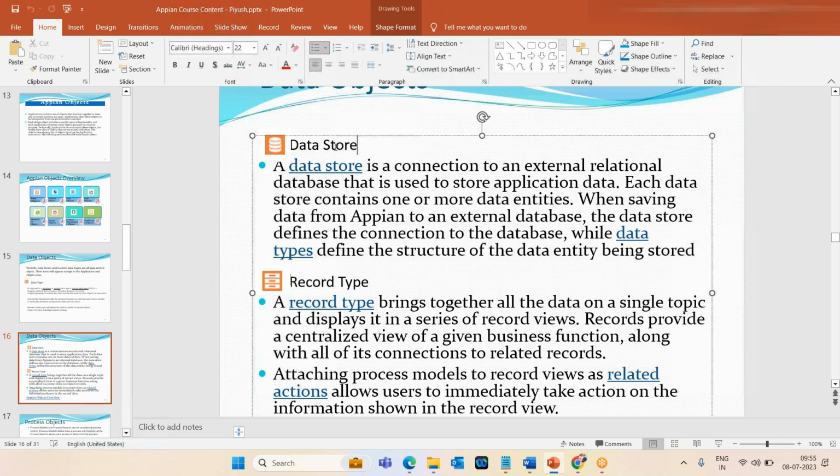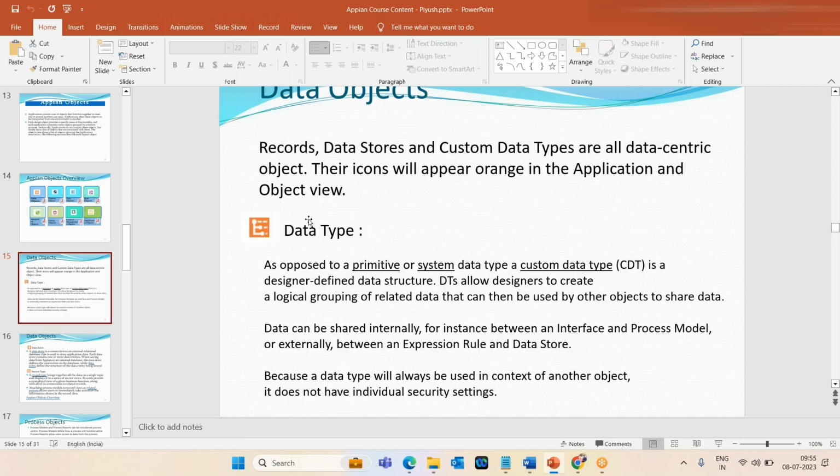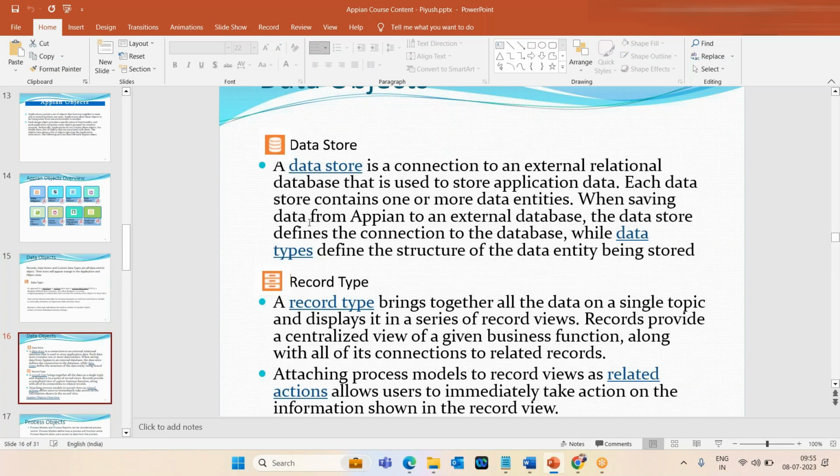So data store is a connection between Appian and the database. And here we need to publish our CDT. Once it is published, if we update any database, the update will be showcased over here, and it directly reflects to the database if you are adding anything from Appian.